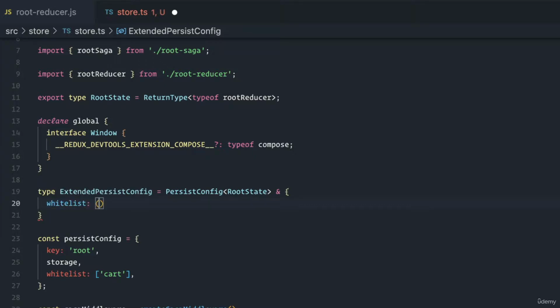So we want the whitelist to only contain an array of the keys of the root state. So key of will get you back only those values inside of root state, the key values, which are of course the only values that we want to pass here. And now we can say that persist config is of type extended persist config.